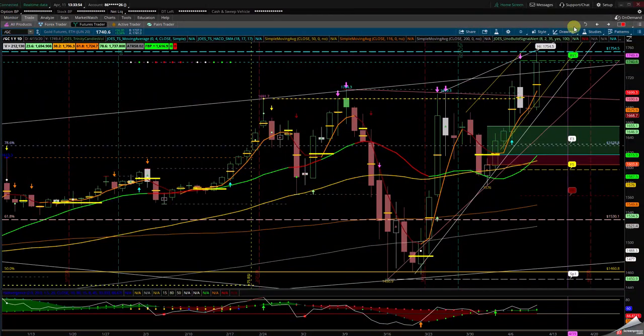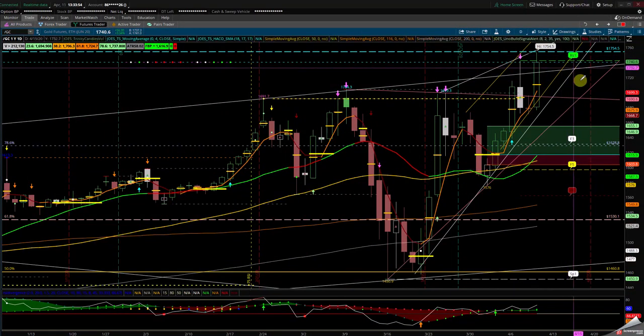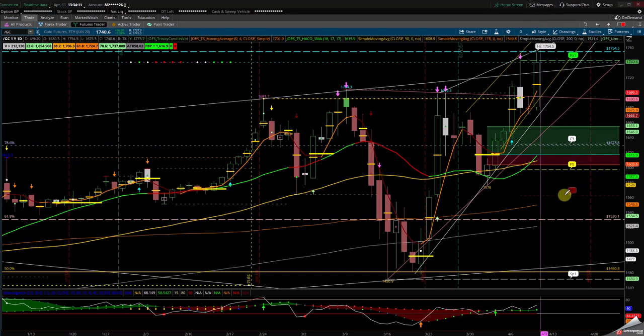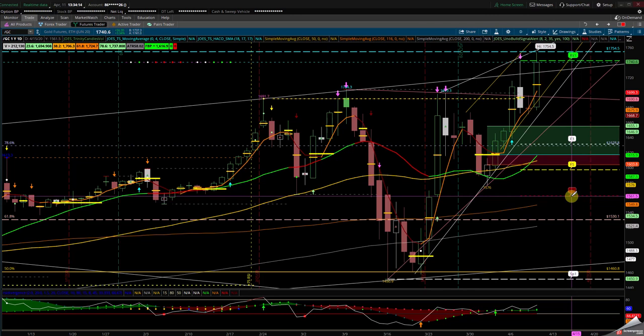And I don't think it's going to come back to that 61. You can go out 2, 3 weeks out and collect that premium. You can do it once, twice, 3 times, because I don't see it coming back to that 61A. Possibility of the 50, but that 38 is going to act as major support even if it comes back here in 5 to 10 days. I don't expect it to fall below the 50 Fibonacci. That's on gold. Let's take a look at CL.